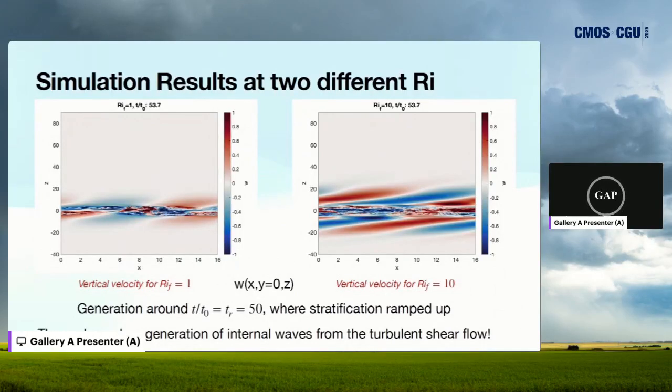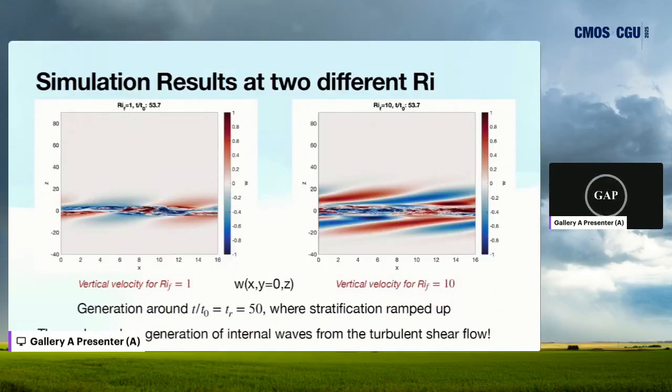see a difference. We can see that the amplitude of the waves is stronger in the Richardson number 10 case. We can see that those waves have already propagated higher as they're faster waves. But the key takeaway is that, while there are differences in their amplitude, the angle at which the waves are radiated from the turbulence remains identical.